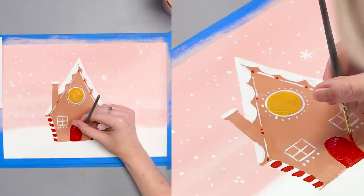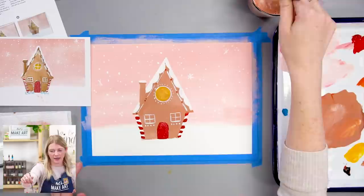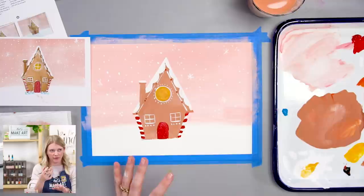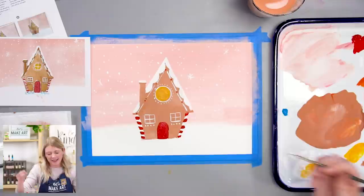I wanted to set myself up for success without doing a bunch of layers. And I felt that if I left it brown and did red on top, it would pick up some of the brown and that would make it muddy. And then I would have to wait for it to dry and do another red. And I just thought, let's just make it easier. Yeah. To make it really easier, you could have just cut out the door. I guess it depends on what your version of easy is though, right? That would have been fun. Yeah, you could have just left a space.